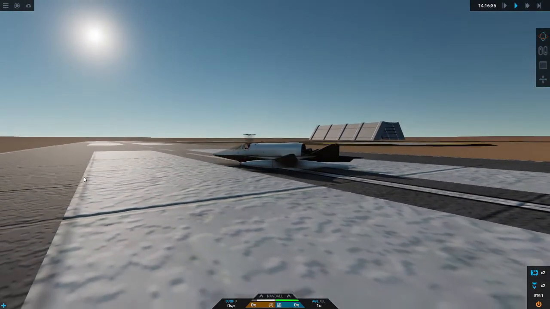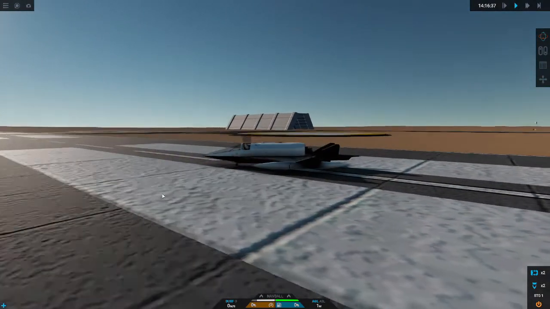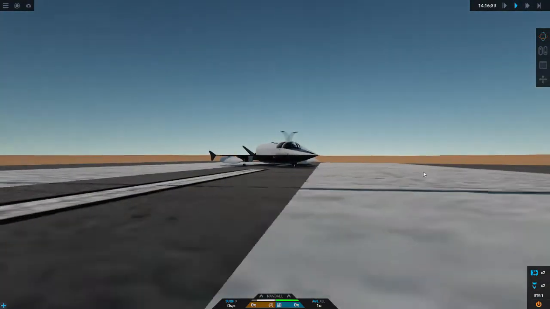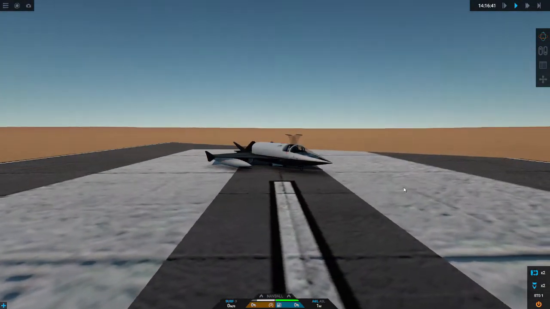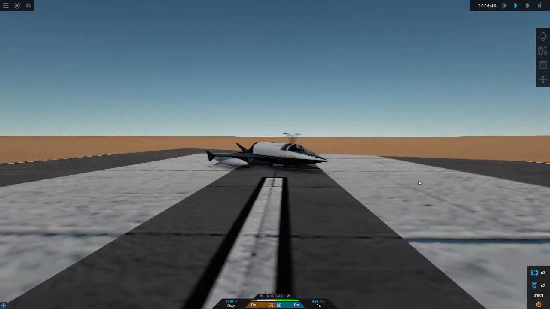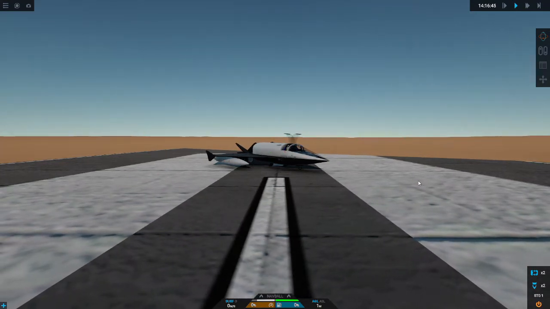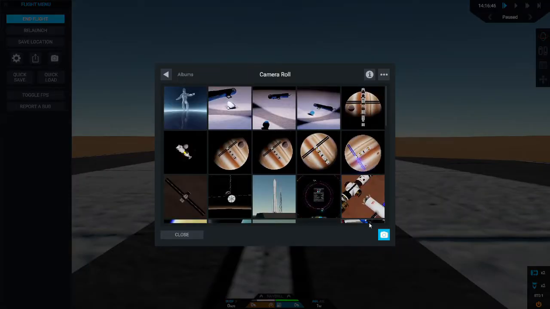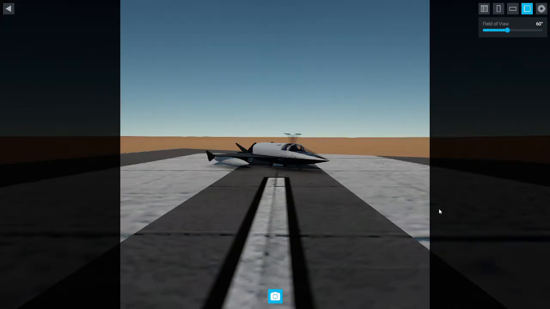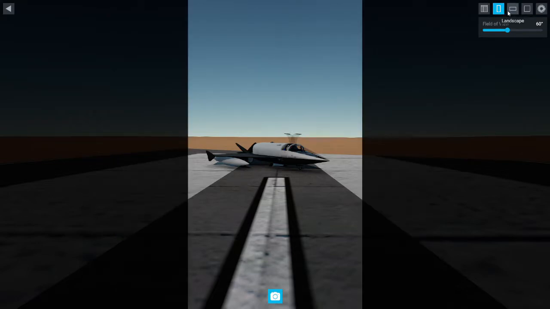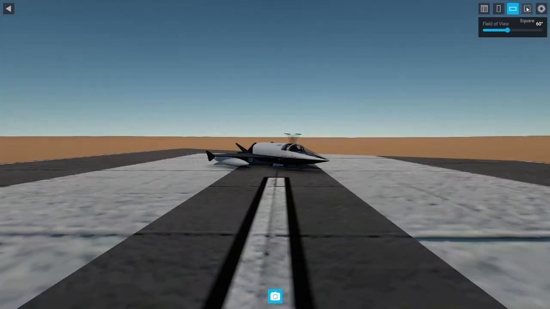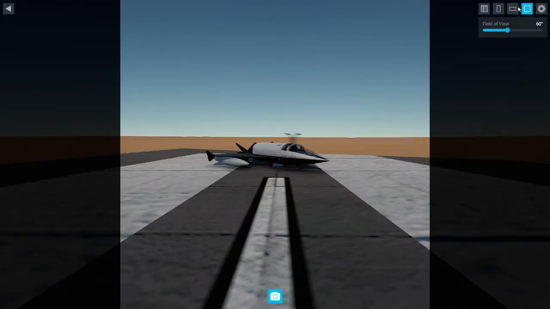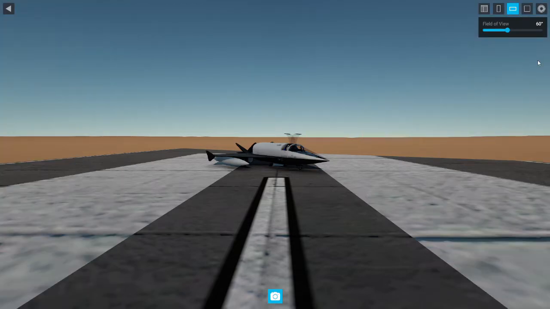So first off, make sure you know where the sun is, because if you don't, it's going to make your image look very dark, or it's going to make your subject hard to see, which is not what we want to do. Second off, I recommend using the built-in photography photo mode, whatever you want to call it, because this has a few little tools. It has 3 ways of doing this. You can do landscape, portrait, all that good stuff.